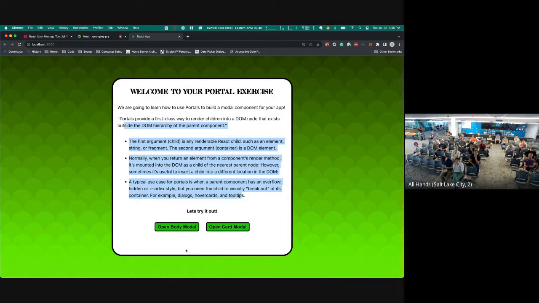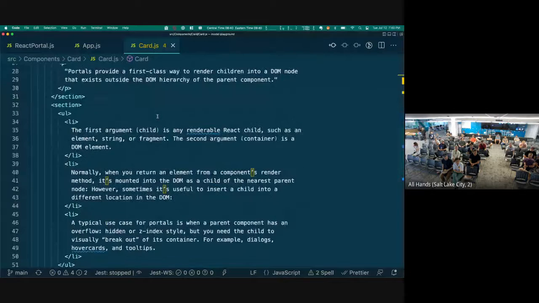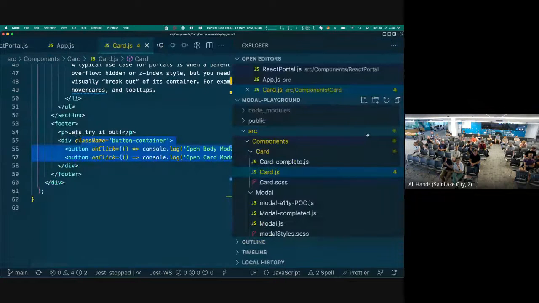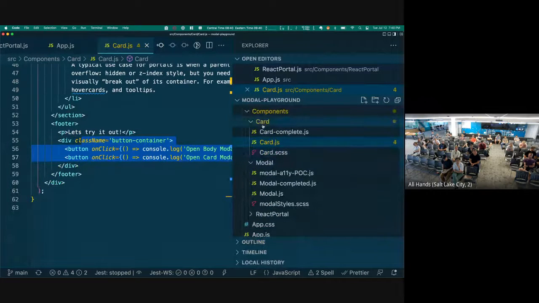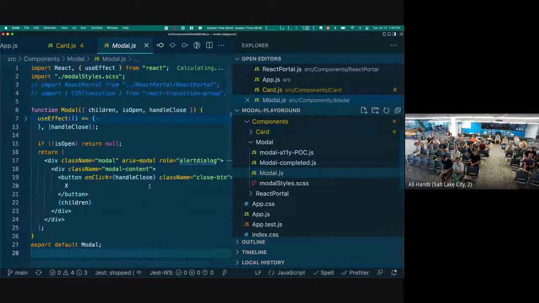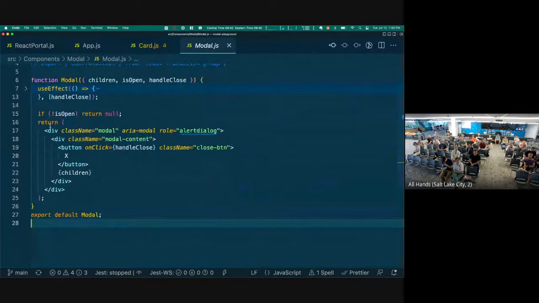They just console log. So if we go back and look at the code, we've got that card component. It's just some HTML, and it's got those two buttons down here. And they've all got their CSS written already. Okay, we've got a modal component. I did some of the basics in here just to get it started. All it is, regular old component, got a container that's got a button in it, and then that renders children. So whatever you pass into it, we'll render it within here.